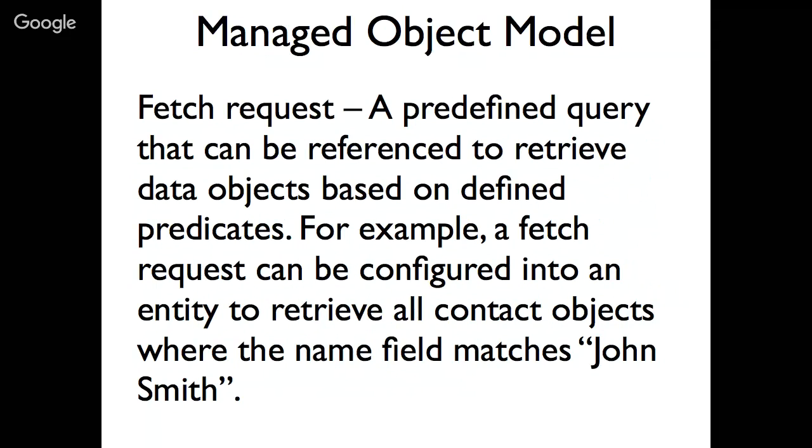A fetch request is a predefined query that we actually use when we do the search criteria that I showed you at the beginning of the class. When I typed in the first 3 characters, it queried the database and only showed the names that started with JON in the name. That's it, and everything else was filtered out. So if the field name is John Smith, it'll match it and bring up all data that matches John Smith. The trick is you have to match it to the field that John Smith would be in, which in our case for this week is full name.